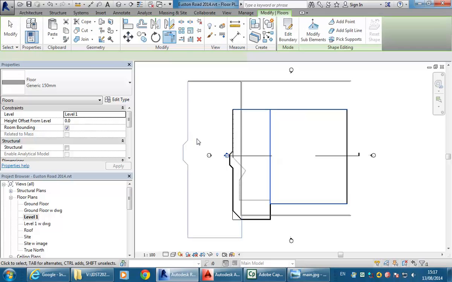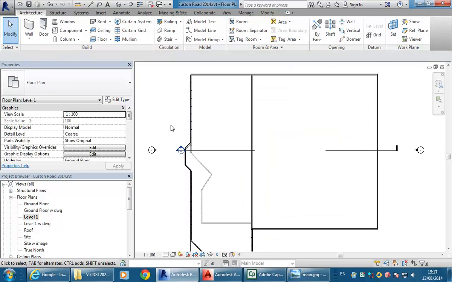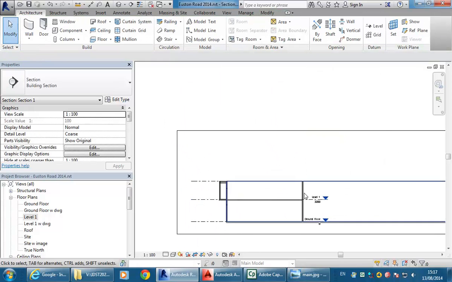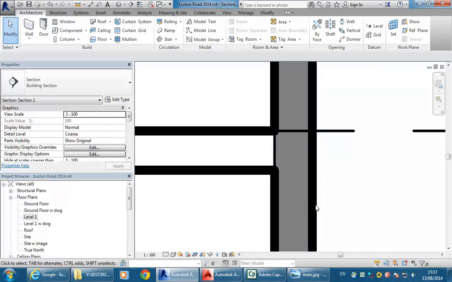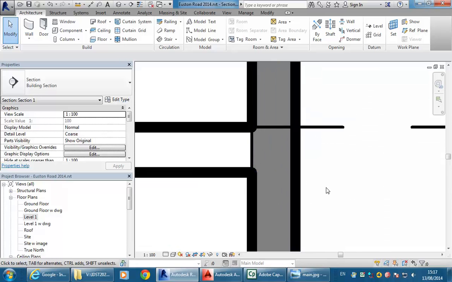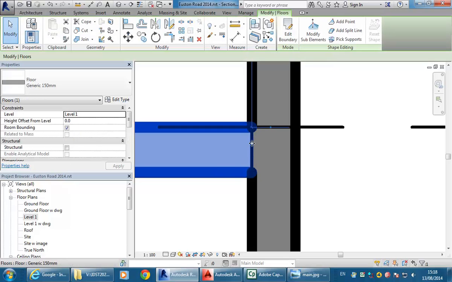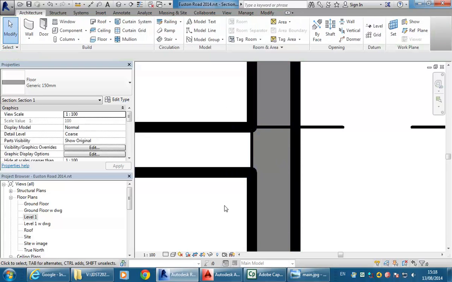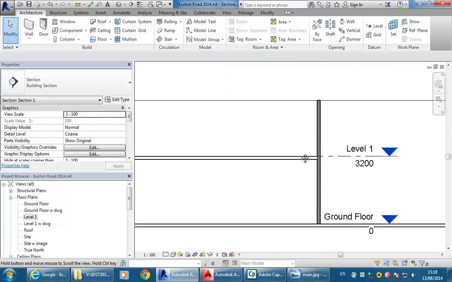I'll show you what that's going to do though. If I've said yes to the join, it means that things like this are done automatically. Right, so see how that floor there has a nice thin line where it intersects with the wall instead of a heavy line, which you have above and below. So that's joined. And you'd usually want Revit to do that for you instead of manually going and picking each one and joining them yourself, which takes a lot of time.